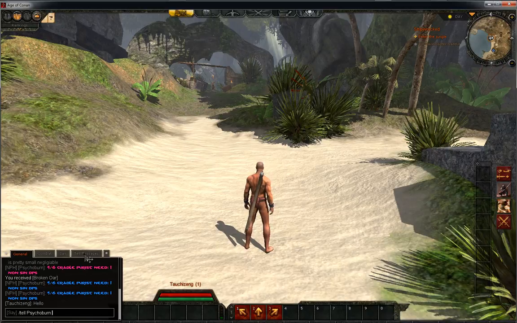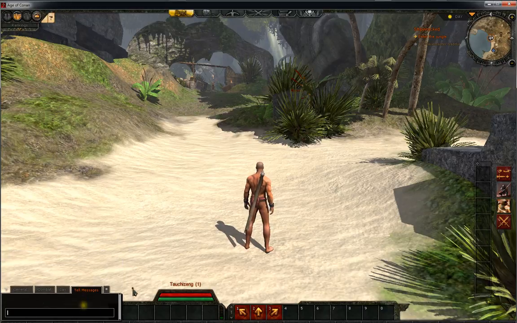Okay, and that's actually the window for it. As you see, there's different ways of doing things. Okay, so let's close that. Oh, another thing I forgot to mention is you'll get guild invites.